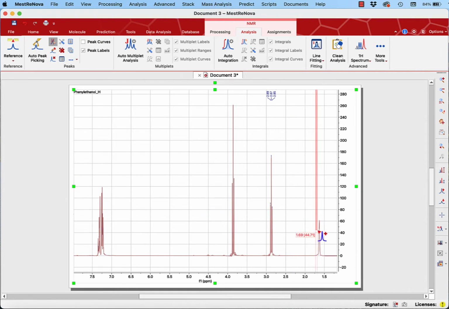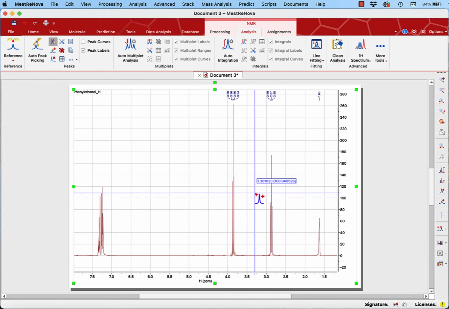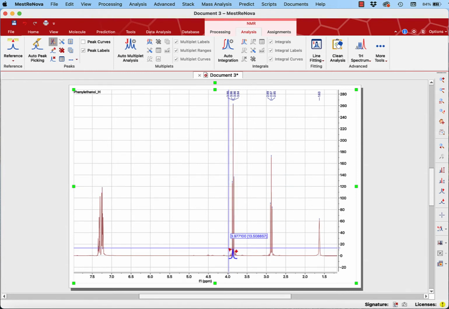So I would do the same thing over here. There's my 1 peak. And then over here, this is a triplet. Here it actually marks 4 peaks. So you definitely don't want to do this really low because it's going to mark any of the junk in the bottom.